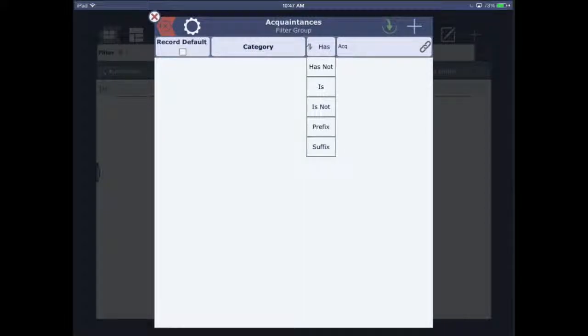Let's go over the options here. You will have two sets of options or none at all, depending on what field you're searching on. If the field is a text field, you'll have all of the options you see currently: has, has not, is, is not, prefix, and suffix. If it is a numeric field, like a number or a date, instead of having these options, you will have equal to, less than, greater than, not equal to in order to perform your search.